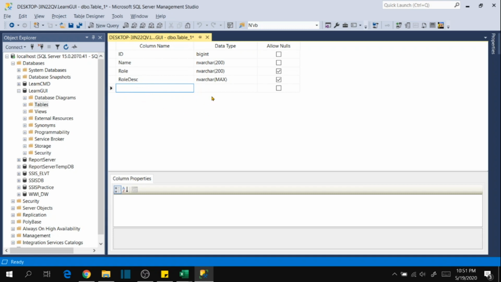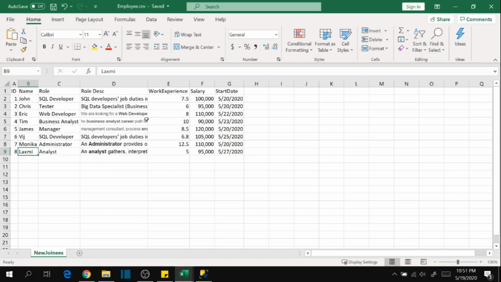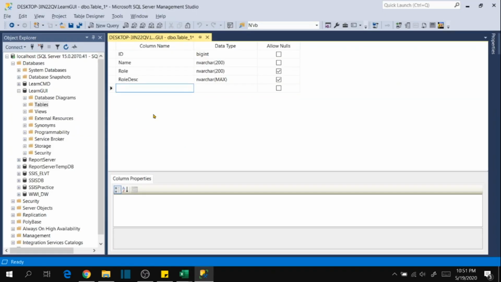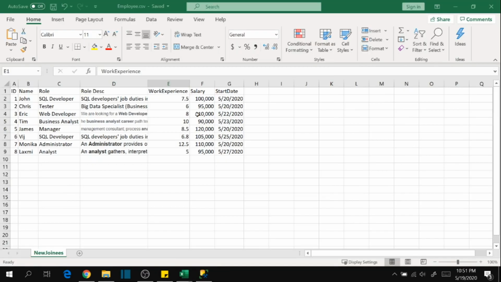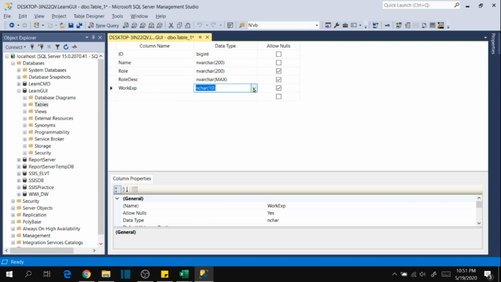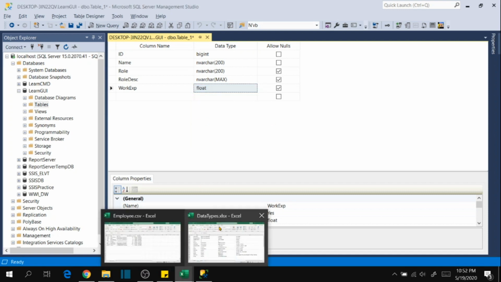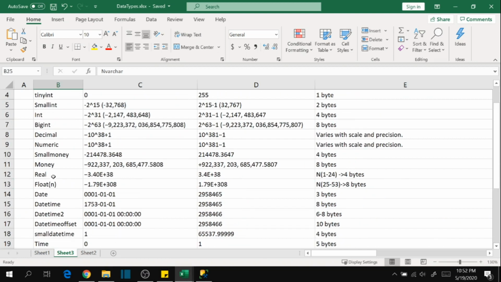Okay, now let's go back to the sheet again. Work experience, work experience, I'm giving short names here. And because it's a decimal type, you can choose float, double, or we have different data types in SQL Server. You can choose whatever you want. So let's choose float. Let's go back to our data types and check the float range. Float can store up to this many characters, right? So that's more than enough.